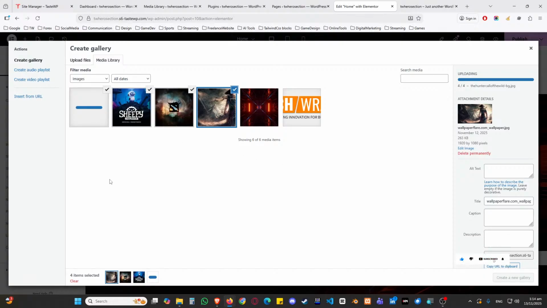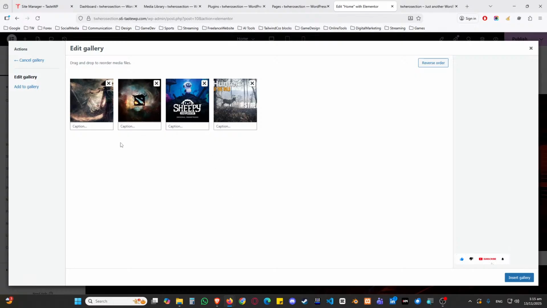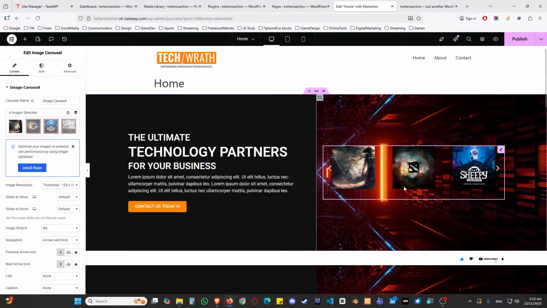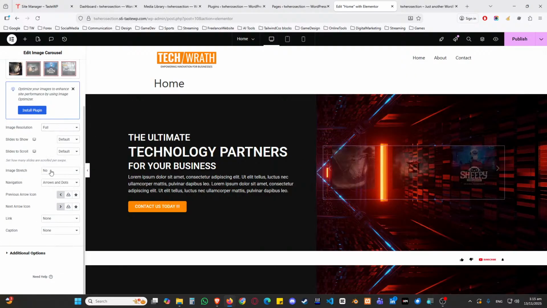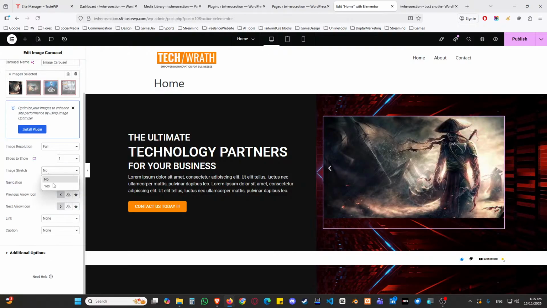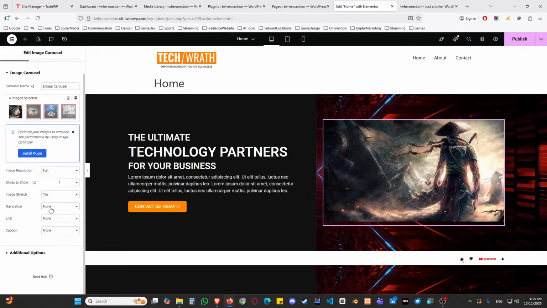I'm just waiting for this to load. So I've just added this as a new gallery. And you can see I've got the galleries here. I'm going to say full, 1 image stretch, yes. Arrows are going to be none, none, none, none, right?